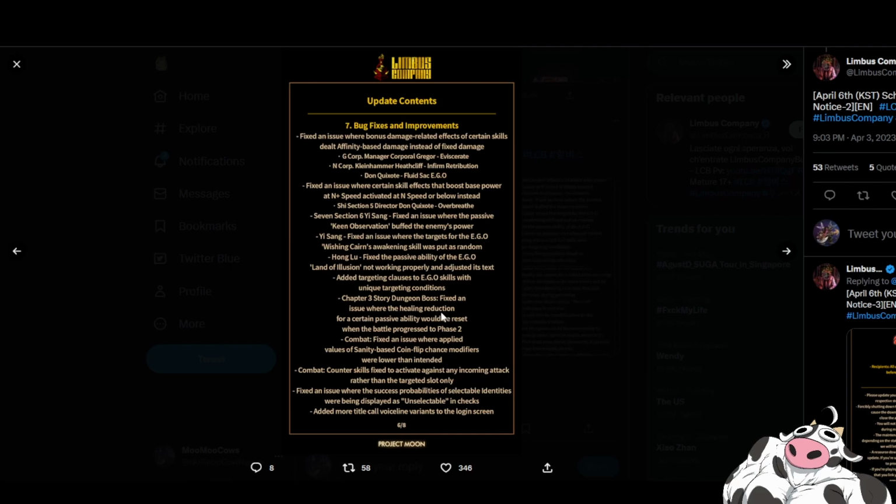They fixed an issue where the healing reduction for having 3 assigns will be reset when the battle progresses to phase 2. So people who will be like, wow, phase 1's so easy, then why phase 2 she's healing for 100 and getting 9 attack power? It's not actually 9, but each part is getting 3, so 3 plus 3 plus 3 is 9. But yeah, basically this is going to nerf Chroma's phase 2 as well, so now Chroma is going to be an ultra easy fight in my opinion. I don't think anyone will have trouble.